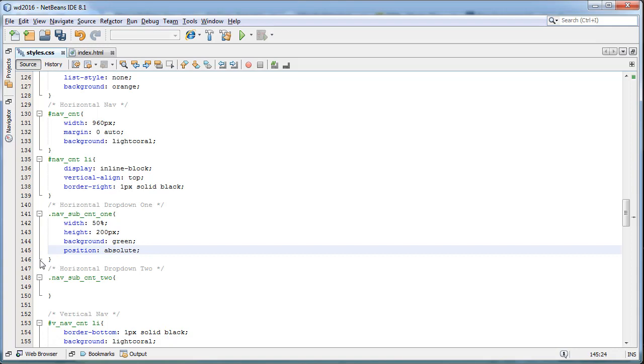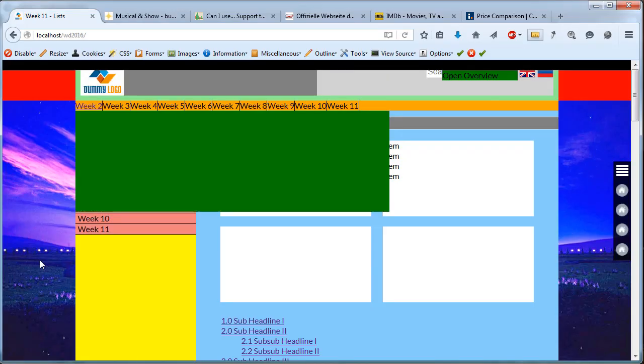In this situation right now, we don't need to move it away with top, right, bottom and left, because our container box is already at that location where we ultimately want it to be. It's right underneath week number 2. It's where it starts out. This is already the correct location where we want that box to be. So it's all fine. Nothing that we need to change at this point.